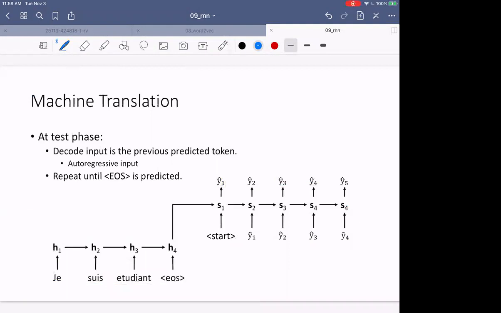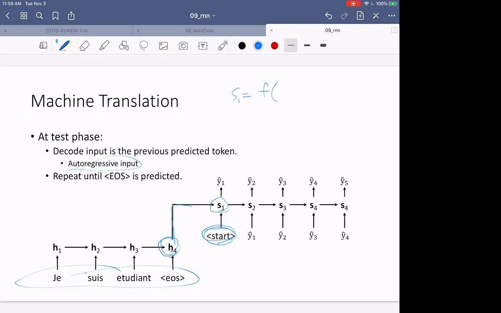All right, moving on. So that was the training phase. Now at the test phase, it is autoregressive. The French sentence is given, so H4 is derived, no problem. You get the H4, and then you use that to initialize your decoder's initial hidden layer, and now you're good to go. So you put in the start token. The start token is a special token that is just a cue to actually start decoding. You put the start token into your decoder and you derive S1.